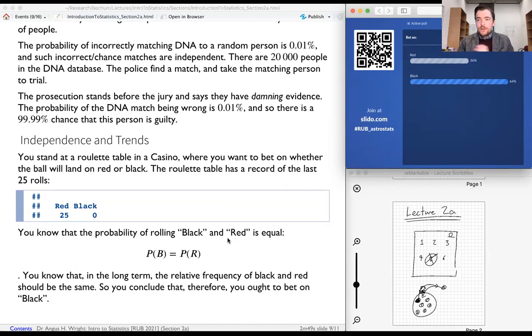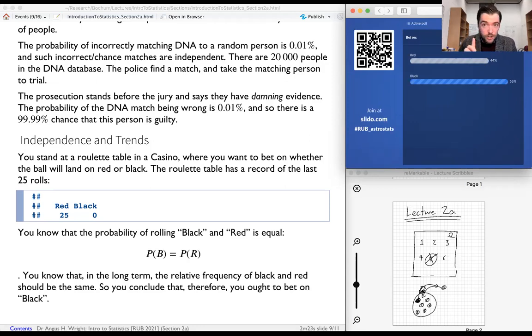Okay, this is looking good. We've got 11 votes in so far, 12. We're about even, red and black, 58% to 42%. We'll wait for one or two more to come in. Last couple. Here we go. Okay, so we're basically 50-50 here, which is really good. It's really interesting. There's a slight preference for betting on black, but it's not significant.